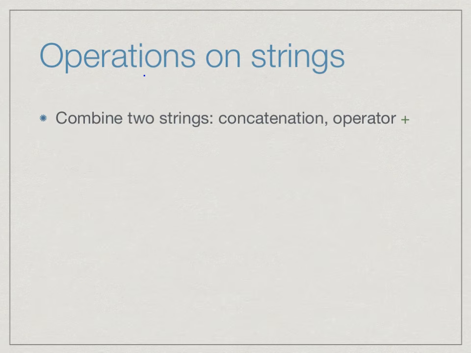One of the most basic things one can do with strings is to put them together, to combine two values into a larger string, and this is called concatenation, putting them one after the other. The operator that is used for this is plus. Plus we saw for numeric values adds them. For strings, the same symbol plus doesn't add strings, obviously it doesn't make sense to add strings, but it juxtaposes them, it puts them one after the other.